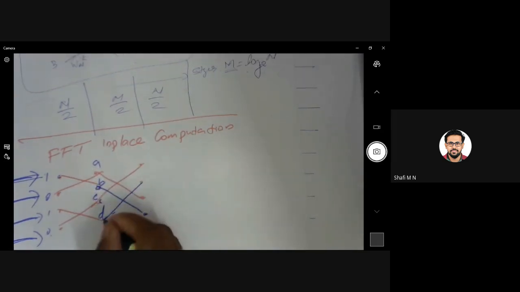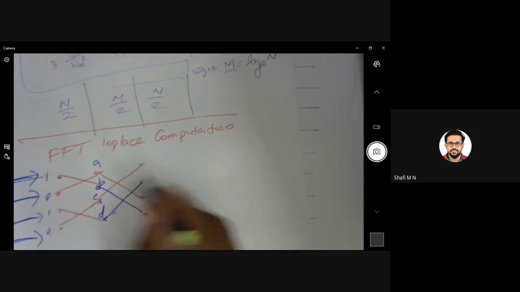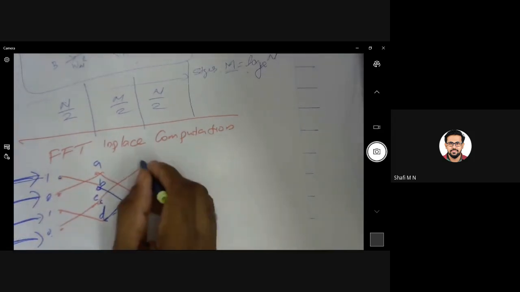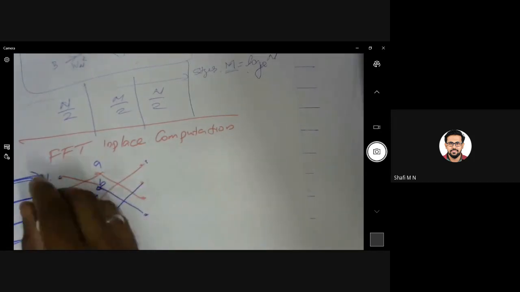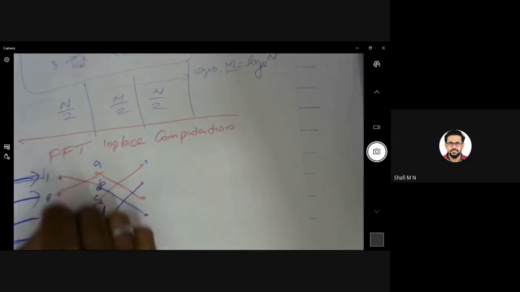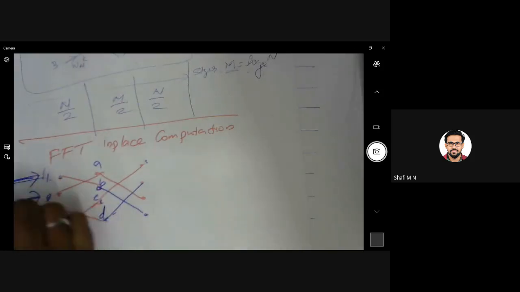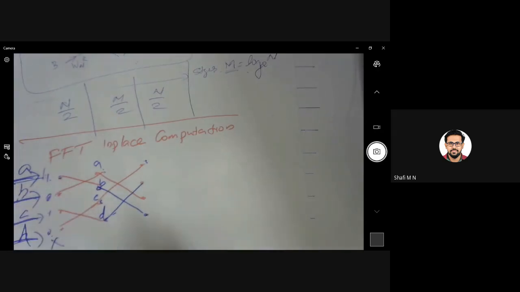Now, do you want this 1 0 1 0 again to proceed to the next stage? To do the calculations for the next stage, do you want these 1 0 1 0 values? Is it needed? No. It is no longer needed, right? So this can be replaced. These memory locations, these values, can be replaced with the new values, say ABCD. Got it?